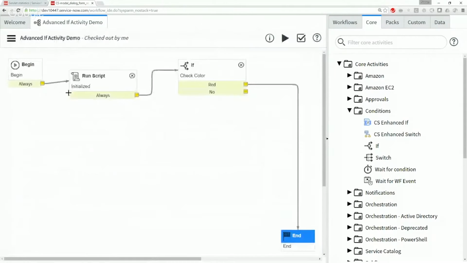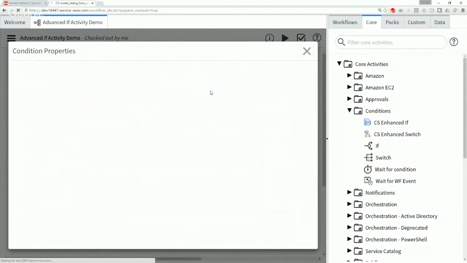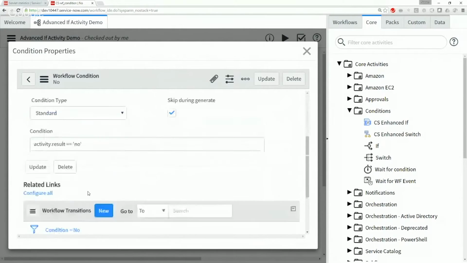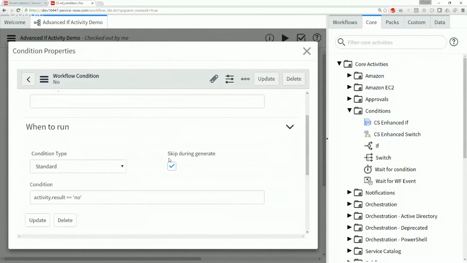Oh well. So now we have a red. Let's go for a blue. Again, notice that this one out of the box is already set up. No is always set up to be skipped during generate. By the way, I think you can have just one checked and it will work fine, but I like to have all of mine checked.